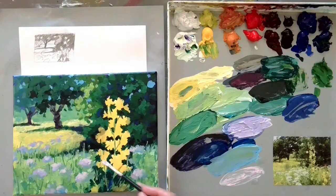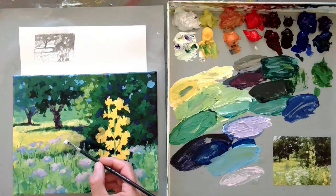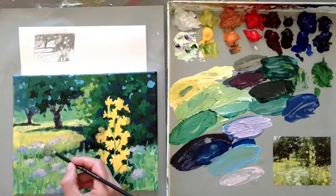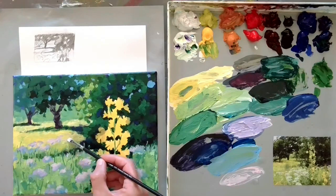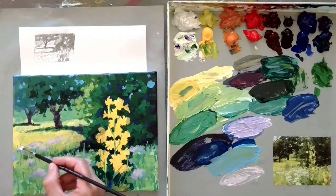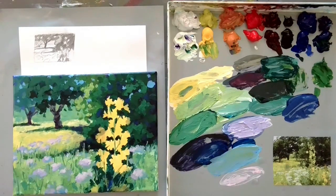I'm holding my brush really loosely and really flat to the canvas. I'm using this lighter color to kind of blend some of these colors together a little bit so they're not quite so geometric brush stroke kind of — but kind of more blendy. Keep those lighter ones around here. There's some back here — they just kind of blend together. That's good for now, and then we'll decide later. We need to adjust some stuff but I'm getting the overall look I want.